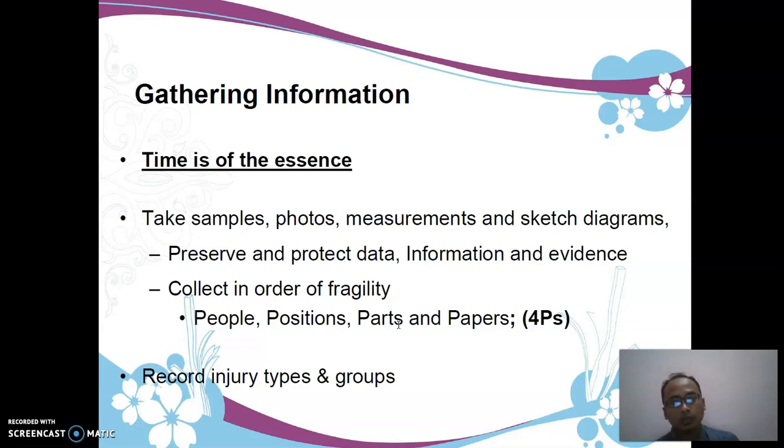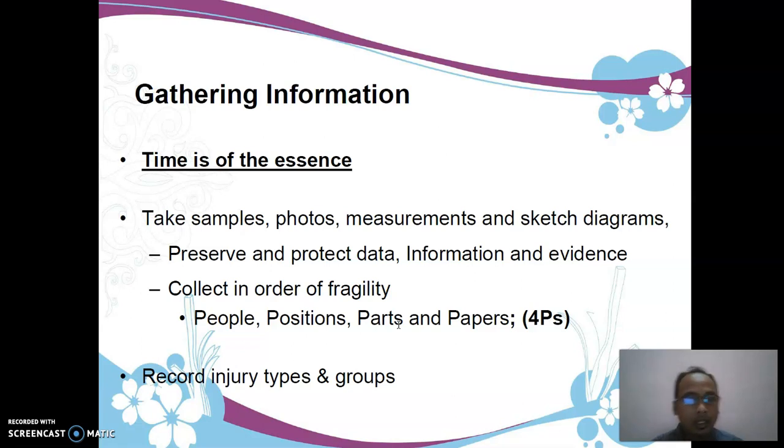Maybe you have to take the documentation on the maintenance records, the inspection records, or other things. Maybe you also want to look at the validity of the CF. CF is, let's say you are using machinery, so you want to look at the due date of the certificate of fitness of the machine.